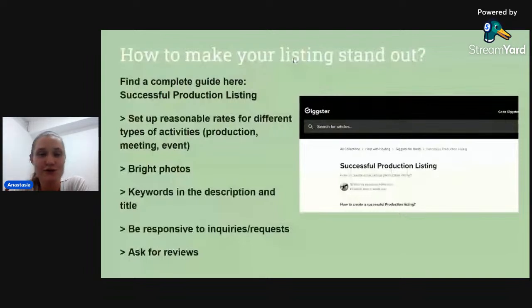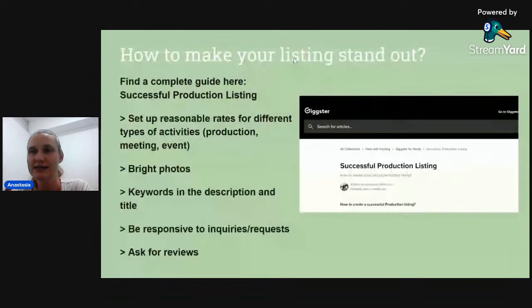Be responsive, of course, be responsive to inquiries and requests. As I already explained, it's very important to be responsive. Otherwise, you may be suspended for unresponsiveness. And the more you communicate with your renters, the more responsive you are, the more requests and inquiries you will receive. It works like that.